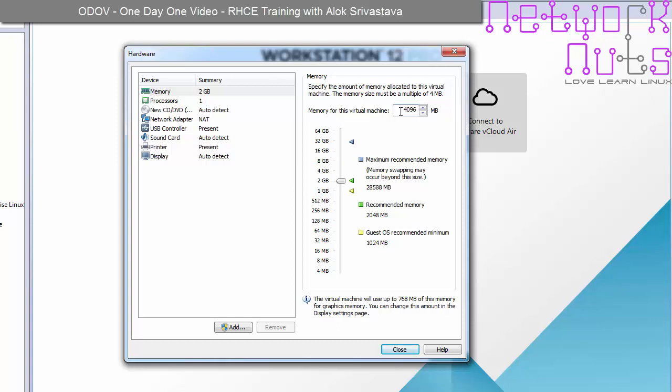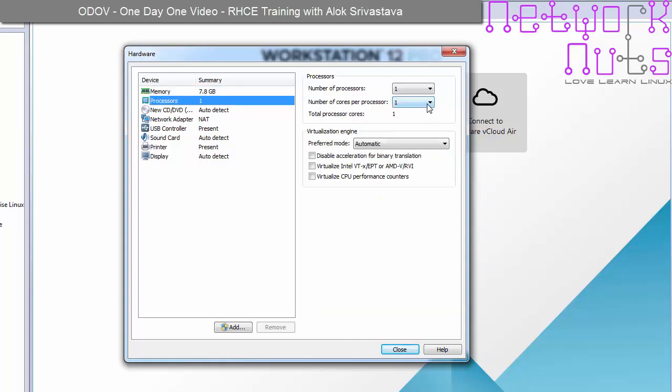It's not necessary that you should be giving 4096 or in multiples of 1024. I can give it say 6000 or 8000 also. So it will automatically calculate it to the nearest value. So I give 8 GB of RAM for this machine, fair enough. So see here 7.8 GB will be there. Processor, okay, let me choose 2 cores here so that it will be more faster. Though we won't be creating any VMs right now inside it, but let's enable the virtualization option here, VT.